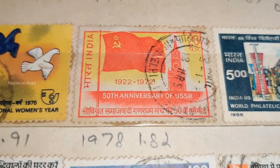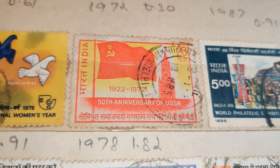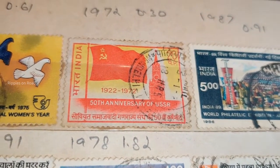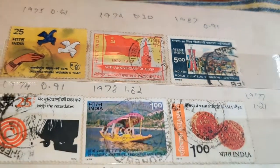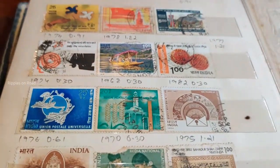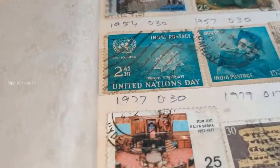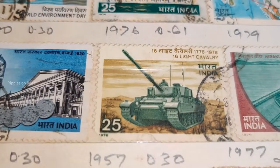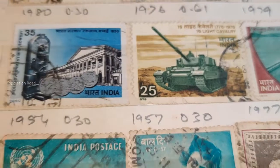Now the USSR could no longer stay together. So now it's just called Russia. Now it's not called USSR. That's the reason the fight is going on in Ukraine. So here you can see some battle tanks, 16th Light Cavalry.